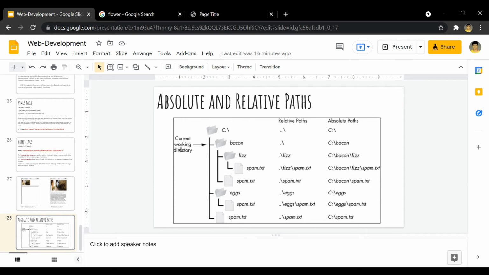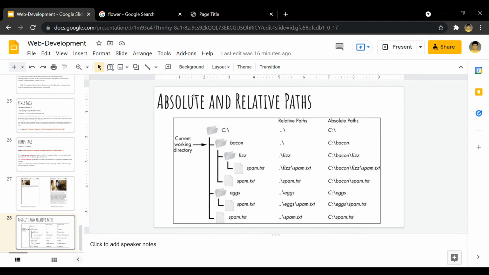So what if you want to access this one, X, and you're currently standing at bacon? You cannot directly link it by using dot slash. The simple reason is the folder X is not inside bacon.